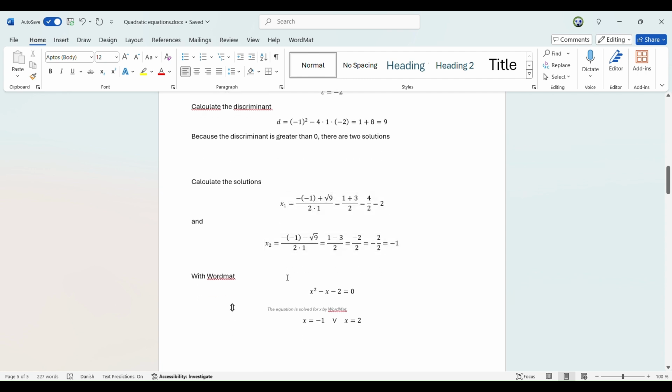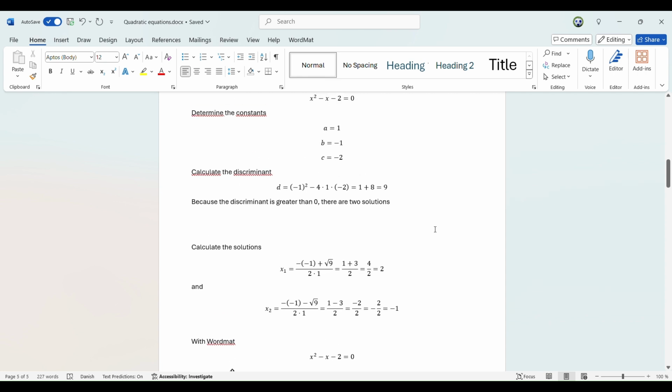Then we've got another solution. Almost the same formula as before. We only have a minus sign instead of a plus sign up here. So it's 1 minus 3 this time, divided by 2. And 1 minus 3 equals minus 2. We take the minus sign and put it in front. And we just look at 2 divided by 2, that's 1. And then we just put the minus sign in front of that. So minus 1 is our second solution. So we've got 2 and -1, the two solutions to our equation.